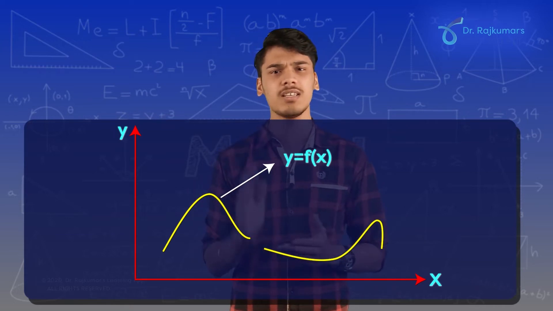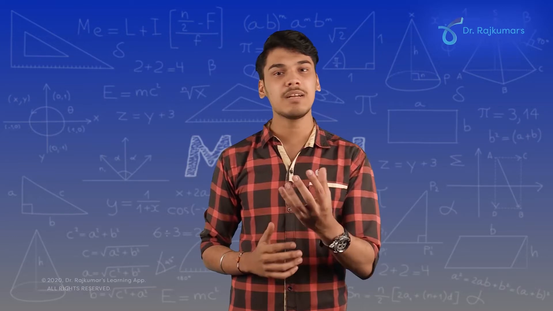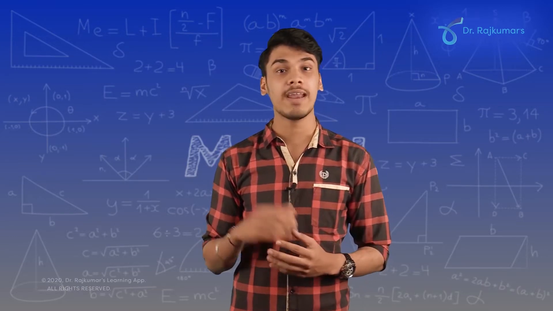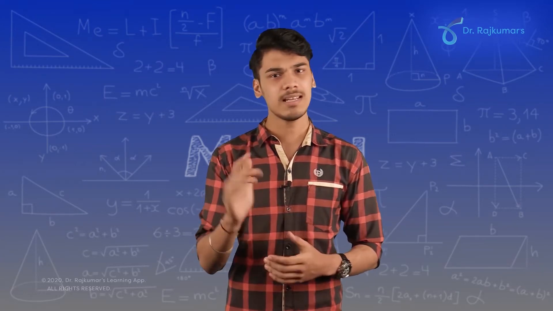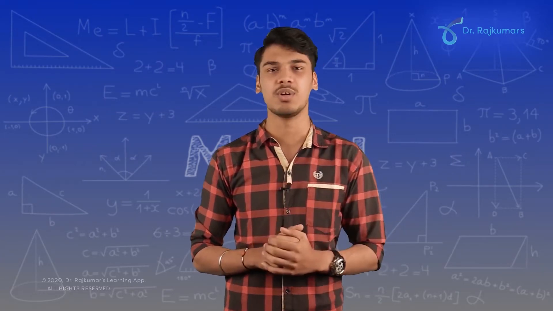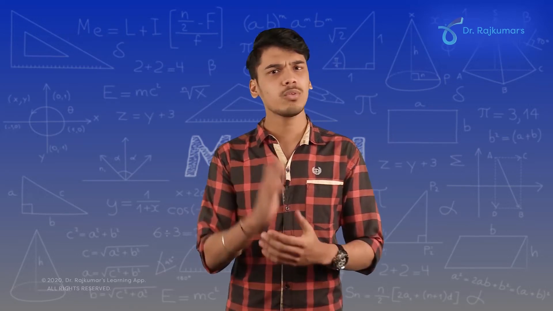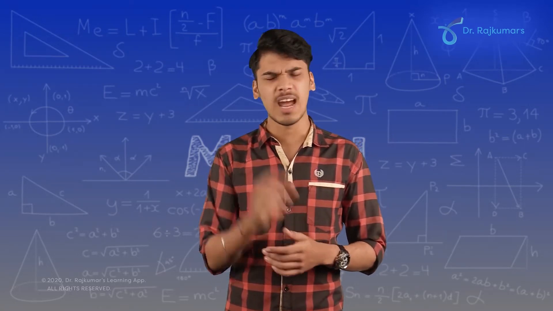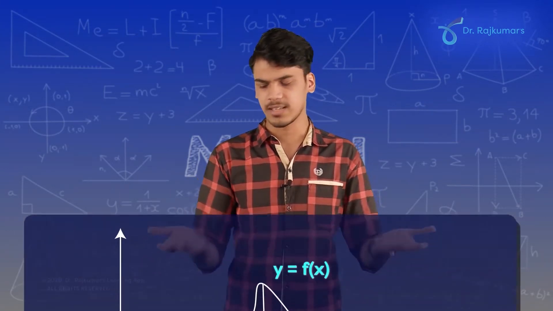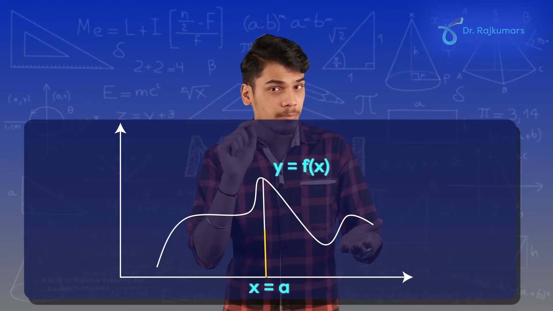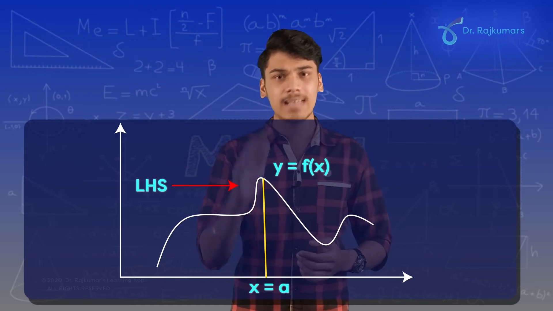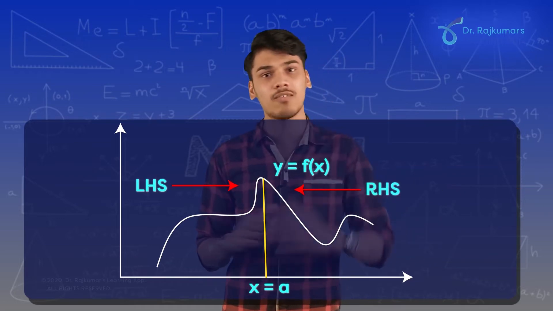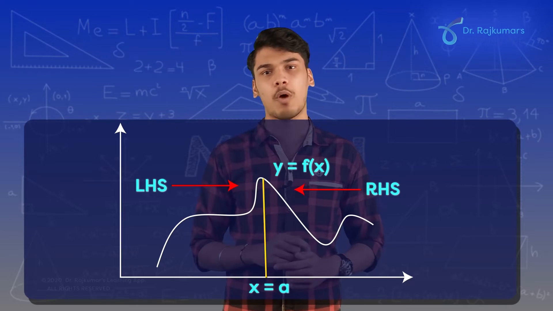This is how you find whether a function is continuous or not. Mathematics gives you an option where you can directly find whether a function is continuous or not at a point using certain formulas. Let us see what those formulas are and easily find the continuity of a function at a given point. Now, think you have to find the continuity of a function at a certain point x = a. You first draw the graph, and in order to find the continuity at point a, you approach this point from the left-hand side as well as from the right-hand side.